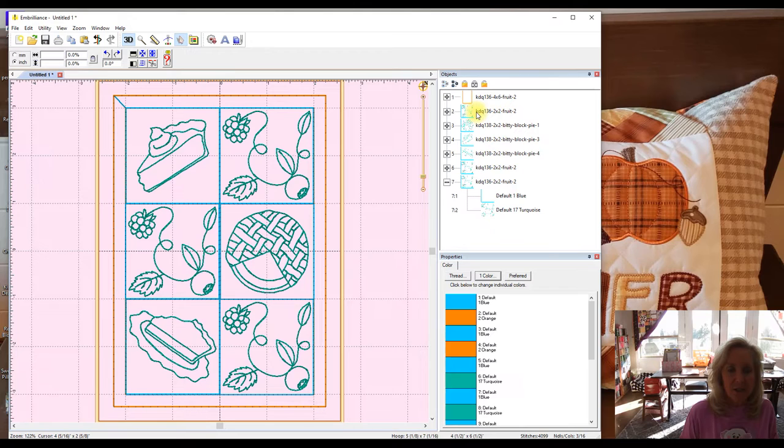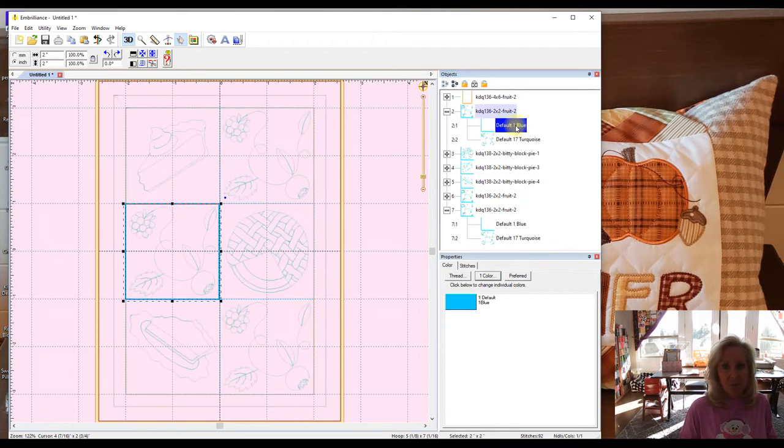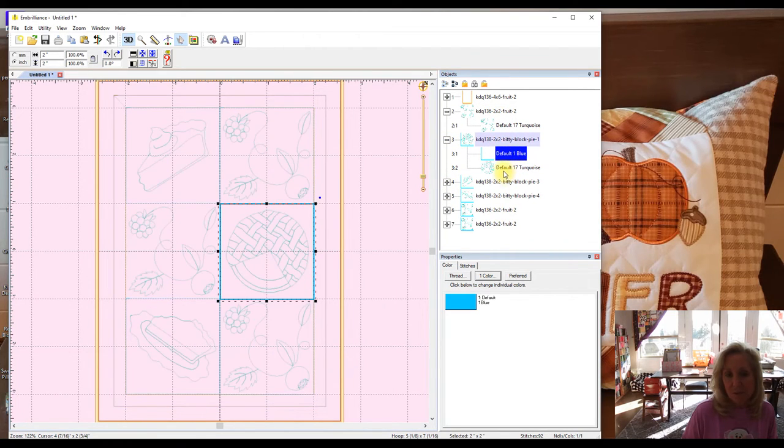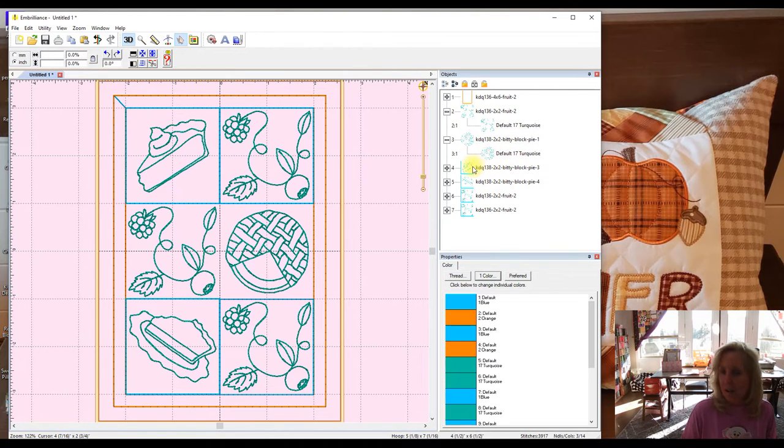All right. Now what we're going to do, since we've already done our placement of our batting, which we're going to do on this 4x6 one up here, we're going to go ahead and delete all of those placement stitches for the batting around each of these blocks. We don't need that. We don't want that. It'll be in the way and it'll show. So we're just going to click on default one blue and click delete on each of these. So see, you open up the bitty block folder right here where it's got the plus sign, and then find the default one blue, which is that placement of the batting, which we don't need because we've already got it. We're going to click delete.